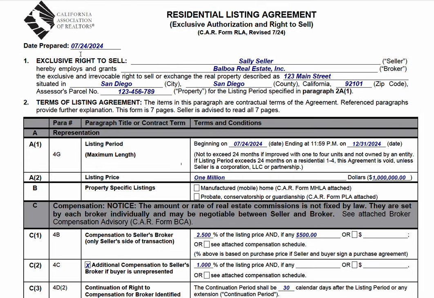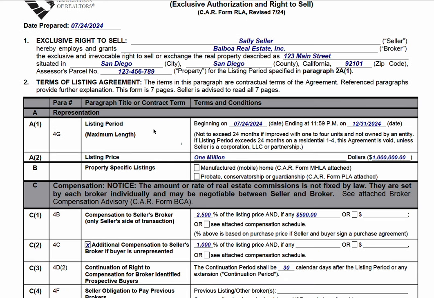We put the date we prepare the form here, the name of our client or clients, the name of our brokerage, property address in the city and county, and the zip code and the parcel number, the unique identifier issued by the county, which can be found on the MLS or through Realist or some sort of tax data provider or a property tax bill or from the seller, or if you really can't find it, just leave it blank and try to find it and come back to it later.